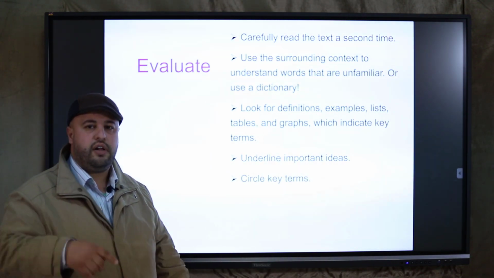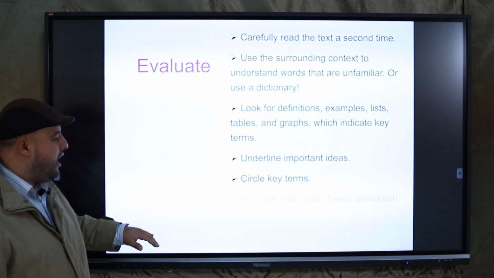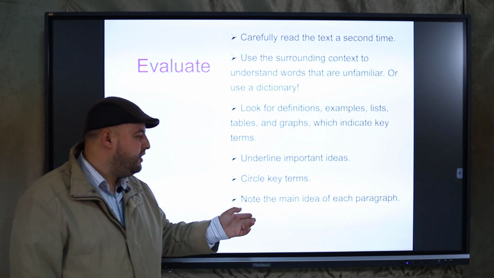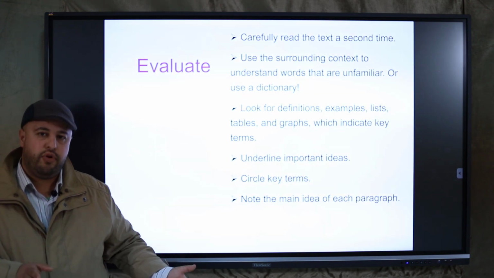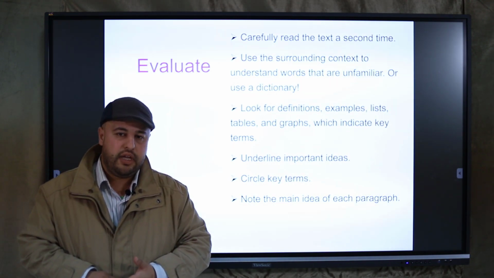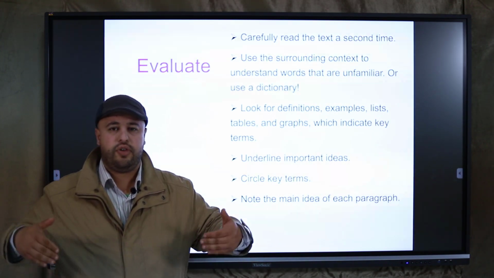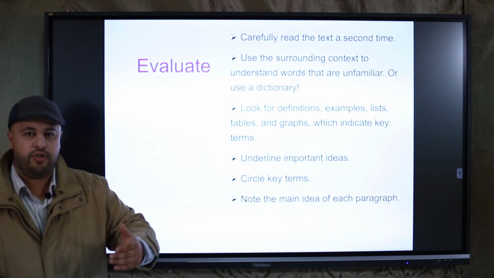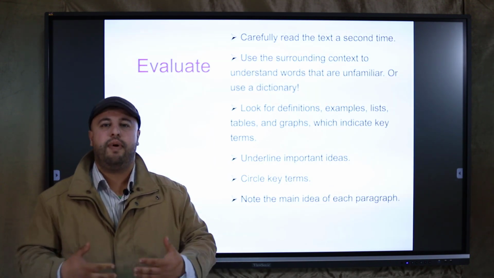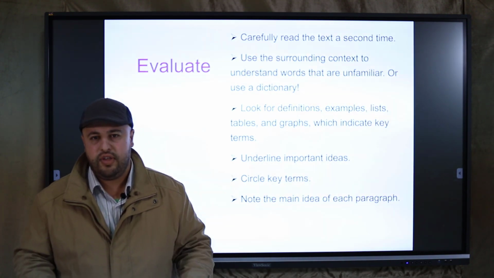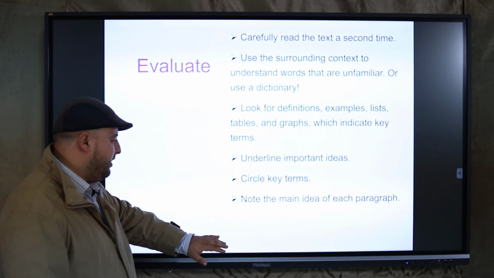This is what we call underlining important ideas. Of course, here you have to circle the key terms if you see that they are very fundamental in understanding the text. And you have, of course, to note the main idea of each paragraph. We know that each paragraph contains one important idea. That's why you have to understand all the paragraphs one by one, understanding the main thought of each paragraph. Of course, you are going to combine the thoughts that are illustrated by the paragraphs, and at the end you are going to combine and recombine, classify and categorize the thoughts that you have accumulated into most important, less important, and minor ones.